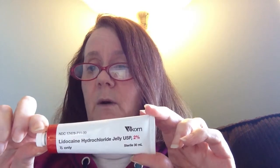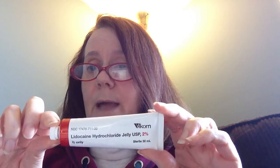So if you want to try it, I find it really works great for my vulvodynia, my vulvar vaginal pain, and my urethra pain. I often put a big blob of it on a cotton ball, and I just spread the skin, push the cotton ball with the blob of lidocaine gel on it right up against my urethra, and your skin will close right around the cotton ball, and I leave it there. Sometimes I'll go back in 20 minutes and do a second one if I'm really suffering. Sometimes one application works. And I do that for my urethra pain. I find it really helpful.